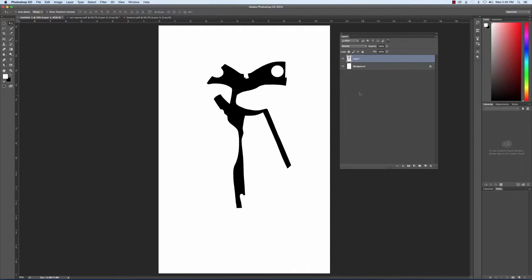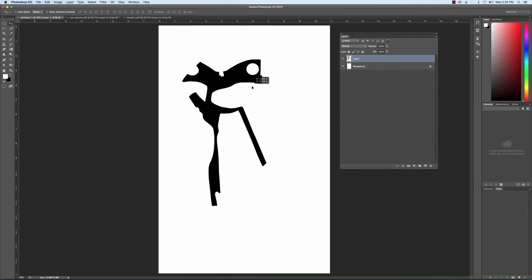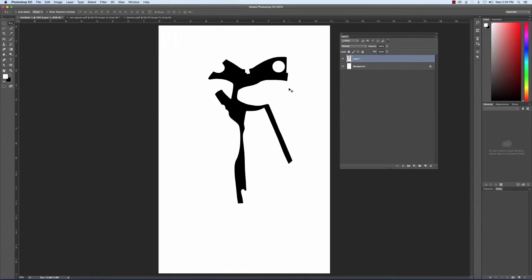Right now I have this object on its own layer. So I now have two layers. I have the background, which is locked, meaning that I can't move it. And then I have this layer, which is transparent, allowing me to move the object on it, wherever I want to position it. I can create more layers if I want by using my icons down here at the bottom.